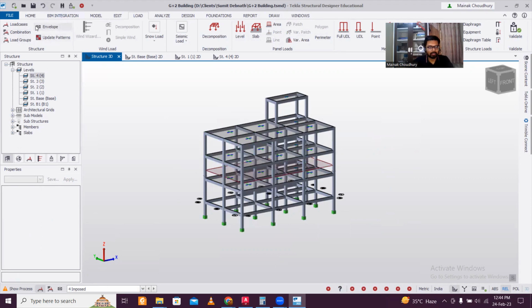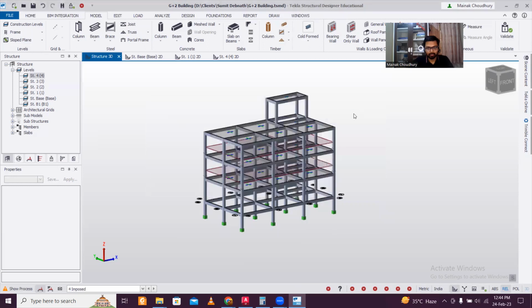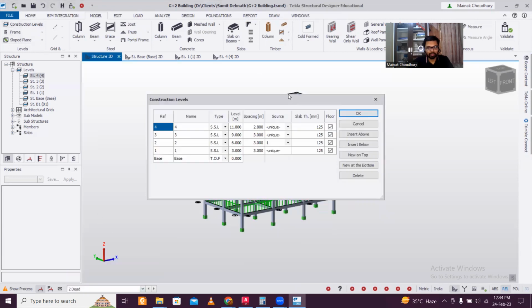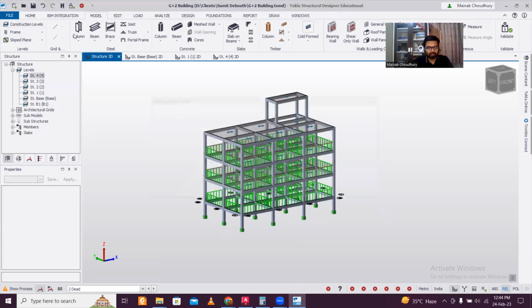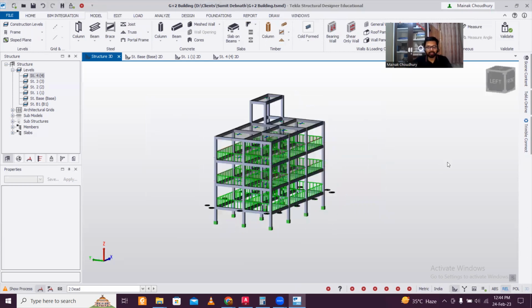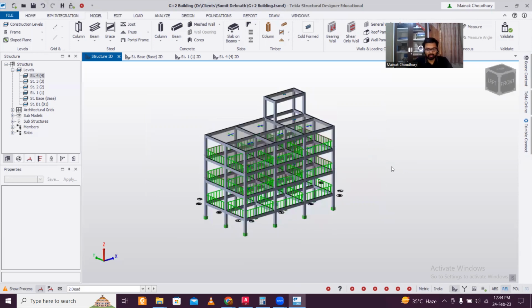So what I'll do is we'll go to model and go to construction levels, and in the next floor, this source of 2 will just do this as 1, and then click on OK. Right. So this, as you can see, this is copied exactly. Now go to construction and make them back as unique, because we don't want any interference. Okay. Now it is back as unique. All the things we needed to and wanted to copy, that is in place of the dead load and the live load, these are done.